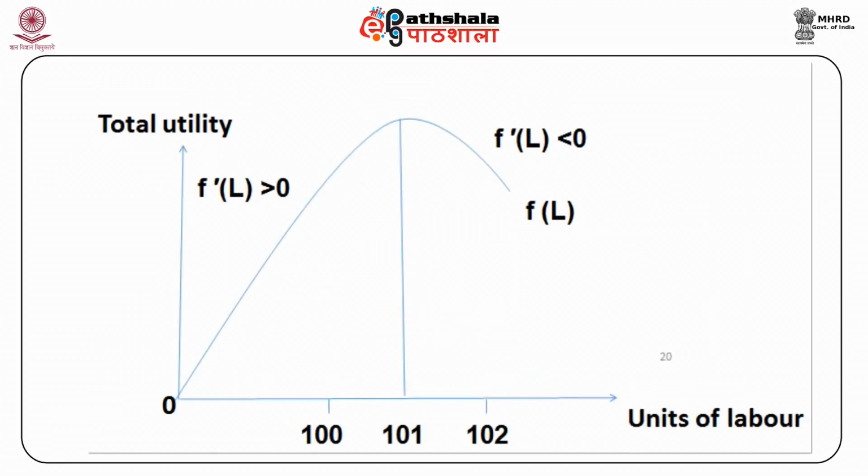The graph clearly shows units of labor on the x-axis and total output on the y-axis. Here, we represent the firm's production function by f(L), where L is labor input. Now, when we increase labor from 100 to 101, productive capacity might increase by 10 units. Further, increasing labor from 101 to 102 might increase productive capacity by 7 units. That is, the rate of increase in productive capacity falls as more labor is added.